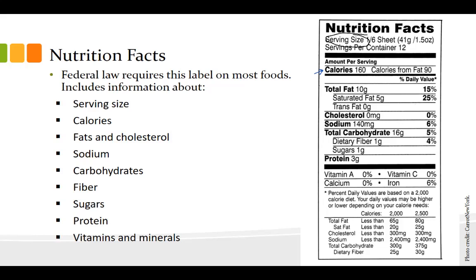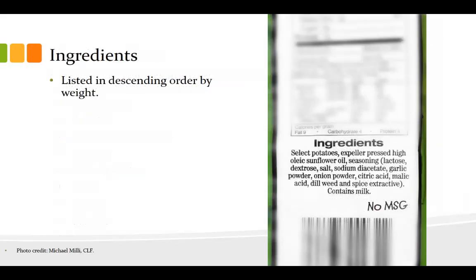Vitamins and minerals are kind of hit and miss depending on what you're looking at, and some packages don't even show this at all. So we also have to pair up what we've seen in terms of our nutrition facts with the ingredients. The ingredients may be on the same side or the opposite side of the box. They're usually listed in descending order by weight — pay attention to that, because the heavier one will be listed first. But that's pretty good for understanding what is the most included ingredient in that particular item and what is the least as you go through it in order.